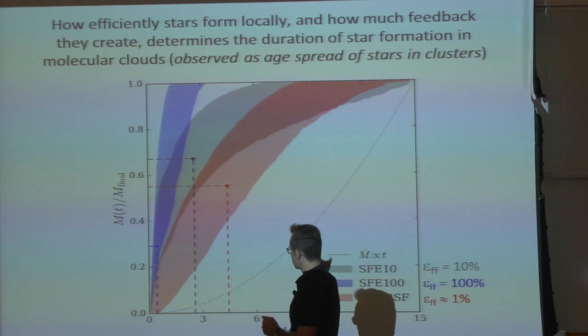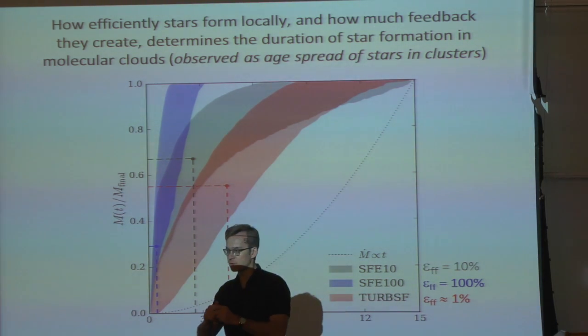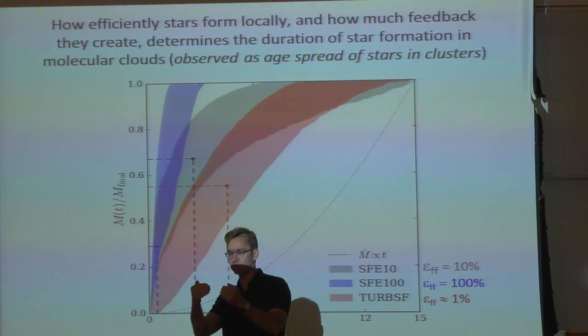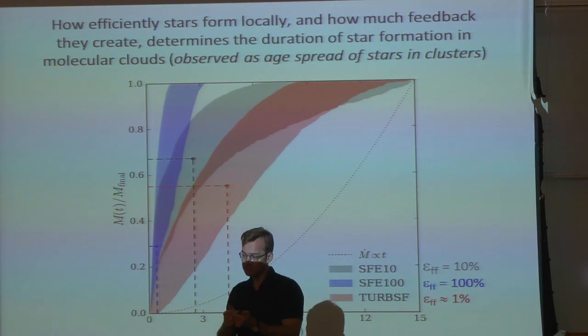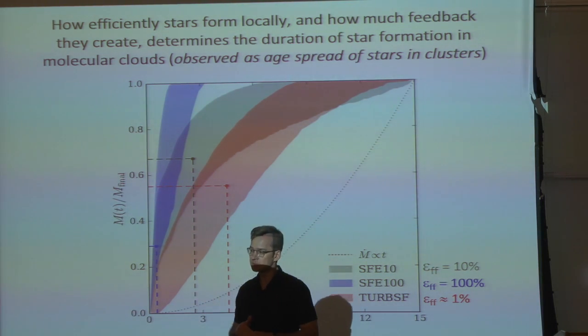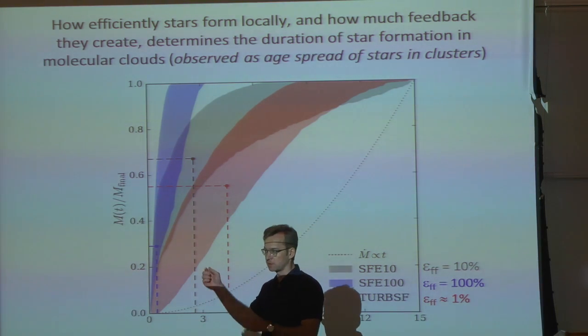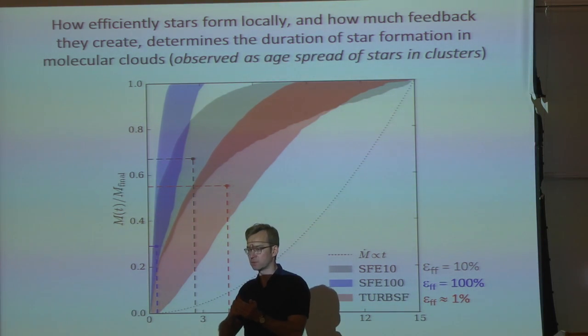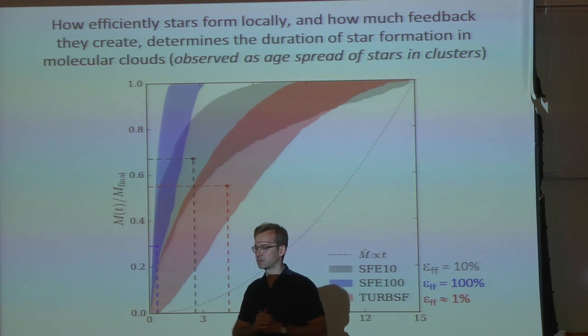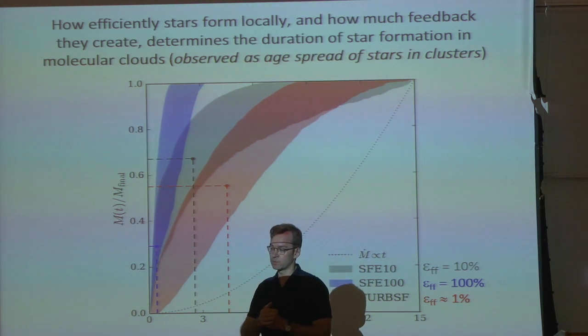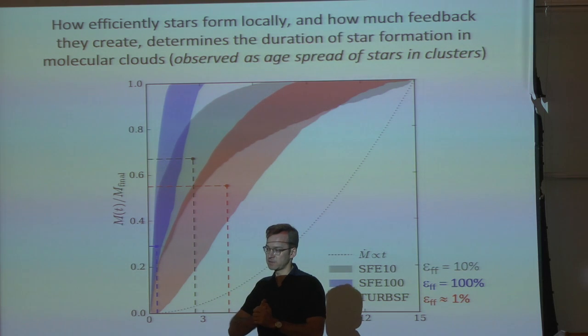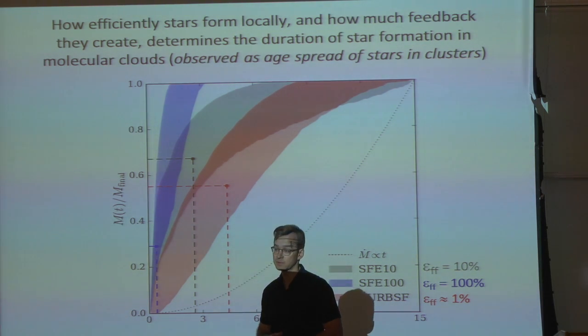So this high efficiency of star formation makes for more explosive, much more violent star formation, a way of preventing new gas from falling into star-forming regions, which necessarily results in larger velocities of gas outflowing from those regions, in some cases more than 100 kilometers per second. And this is a systematic trend. The lower the efficiency of star formation, the lower the velocity of outflows you would expect. So if there is a good way to parameterize it observationally, it would just become another test of these models.